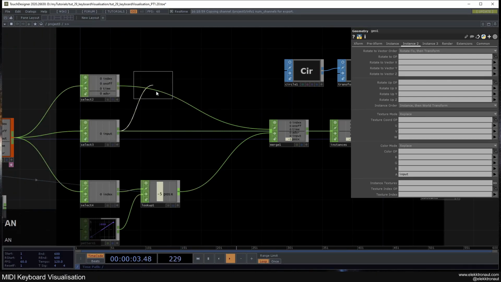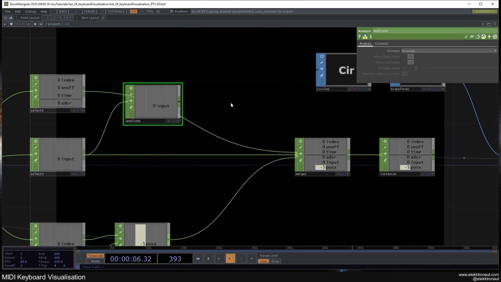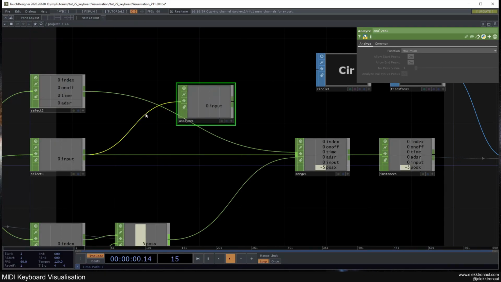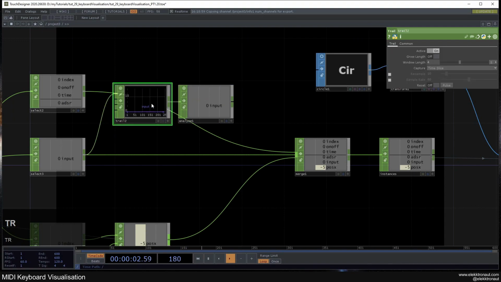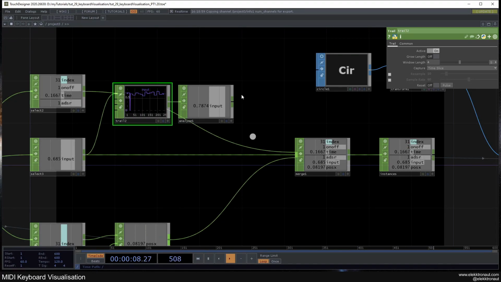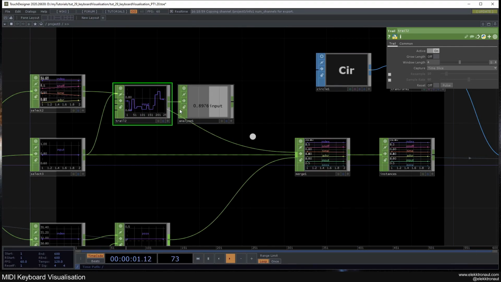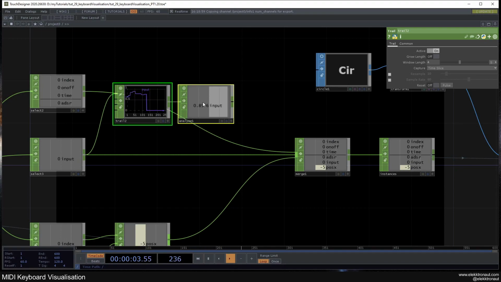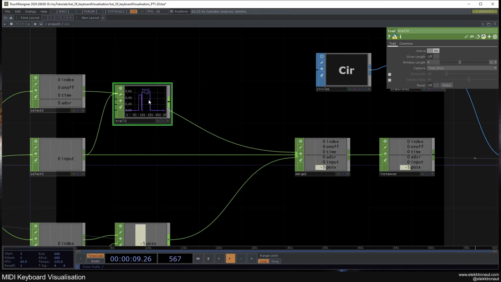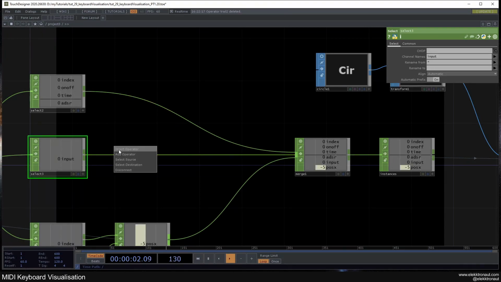I don't know if it's just my keyboard, but we can use an analyze to look at what our maximum is. So we can change our function here to maximum and then press this really strongly, and that's actually not a good, whatever. The actual way to do this is to use a trail here, and now we can see what our maximum is. It's something around 0.8 or 0.9, and we can also do the same with minimum, which is going to be 0 here. Just so you know, that's a really nice trick.